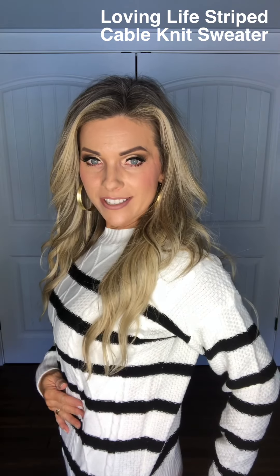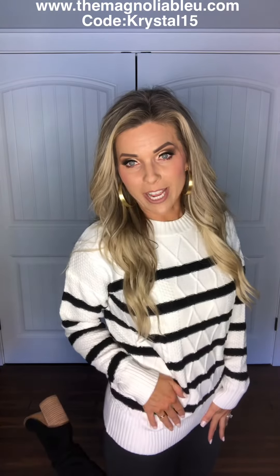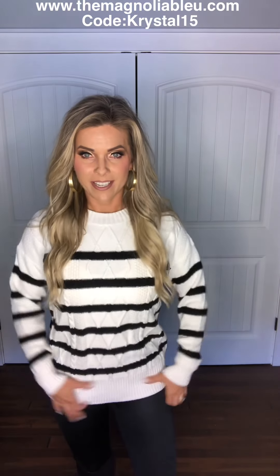Something else I think would be adorable with these leggings and these boots — this! Oh my word, this is so, so, so cute. So soft. I am loving the detail on the sweater. You can see sort of the knitted detail it has. You can never ever go wrong with black and white — it's perfect. Looks great with the leggings and the boots. Very comfortable and I like this length too. You can always fold it up, always do your half tuck, make it a little slouchy looking. And of course, it's going to look really, really good with jeans.